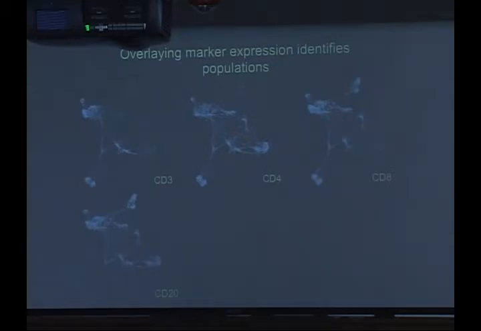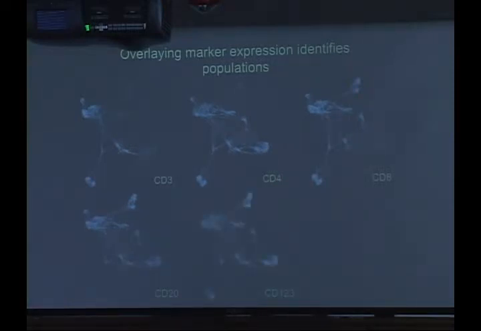Once you have built your graph, you can start overlaying information, like I showed you previously with SPADE. For instance, this is the exact same bone marrow data set from the Science paper. Unfortunately, the colors are very poor with this projector. But if you color by expression, you see that this region is CD3, this is CD4, and this is CD8. So this blob here is your CD4 T cells, and this blob is your CD8 T cells. If you color by CD20, there is a clump of nodes here that are your B cells.